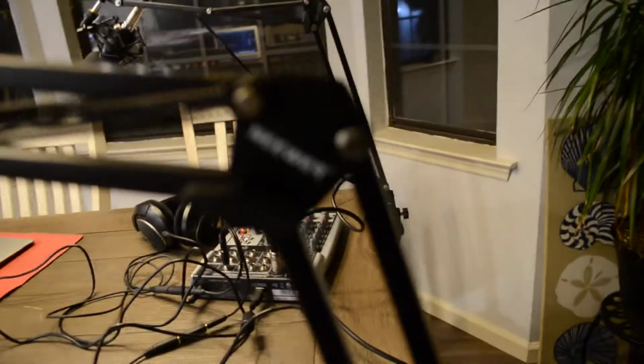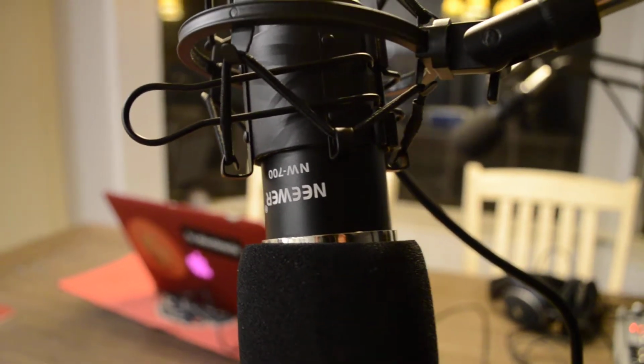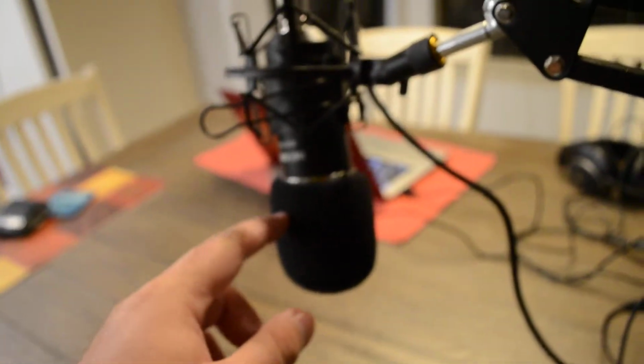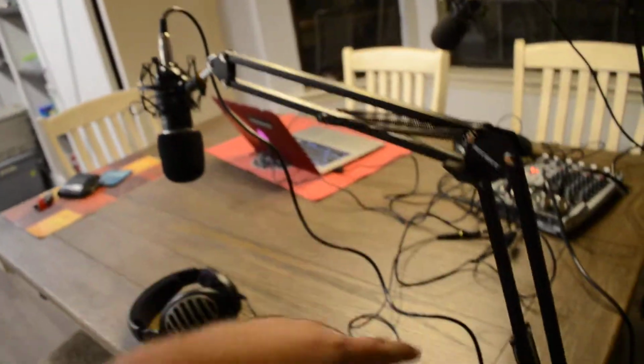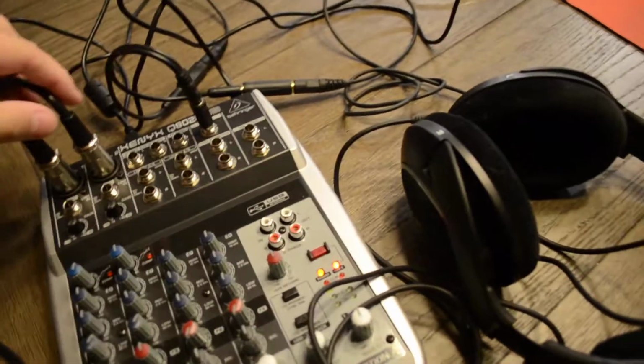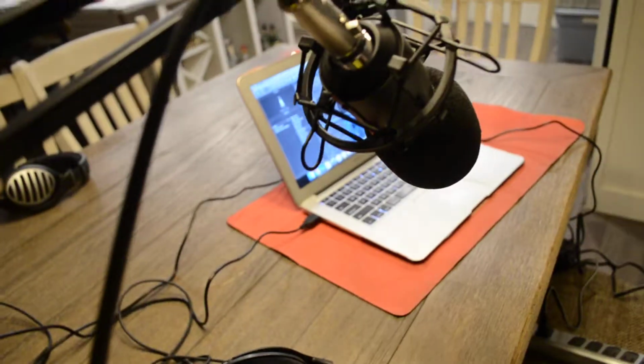I'm using these newer NW700 microphone kits. It comes with the mic, the windscreen, the shock mount stand. Basically everything you see on this arm is what it's going to come with. It does come with a phantom power, but if you run it into one of these Behringer mixers, this is the Xenyx Q802 USB, then you don't need the phantom power. It supplies it, so these are good to go.